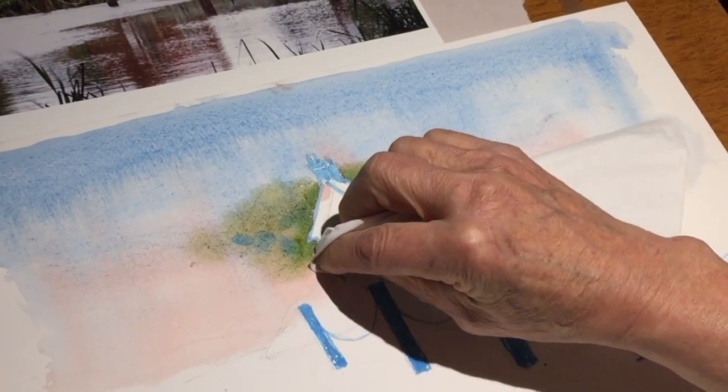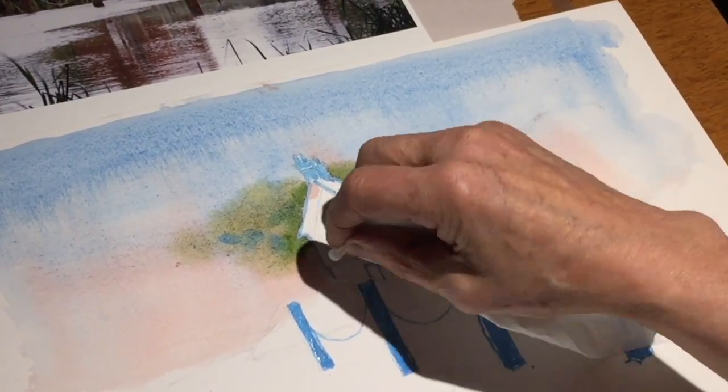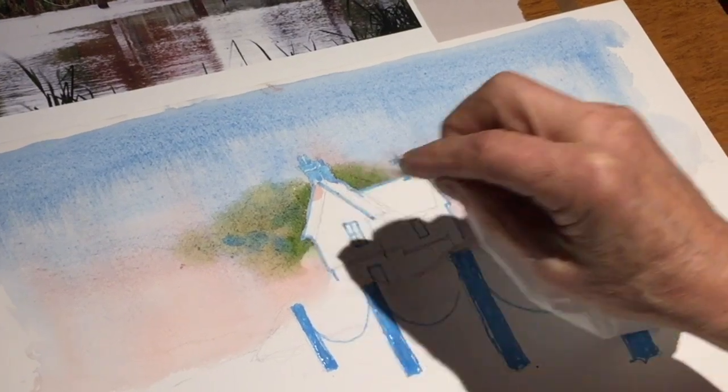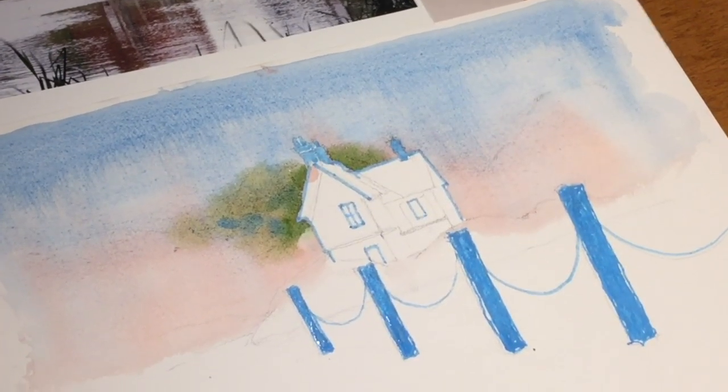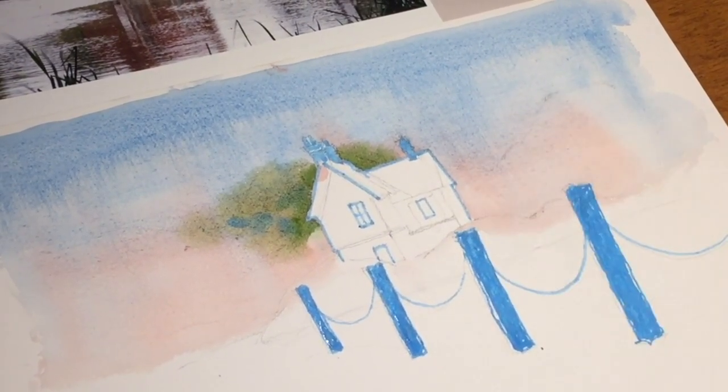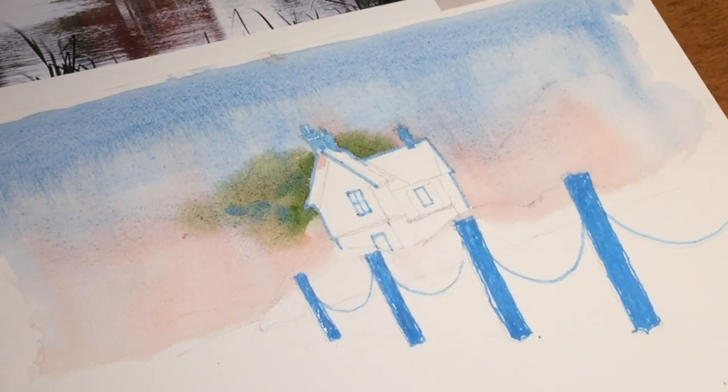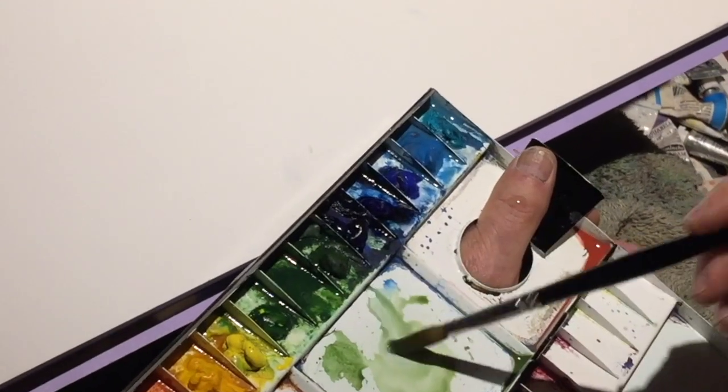Let's put the porch right here. And this guy will go over here. All right, let's go. The next go. Quickly.